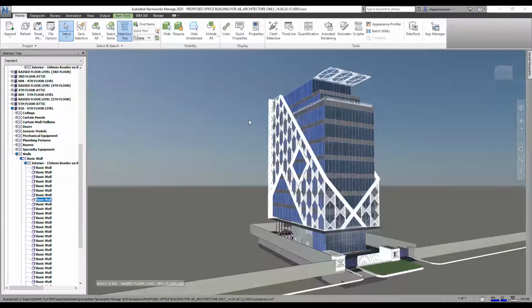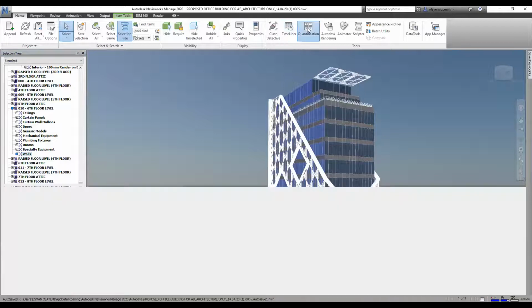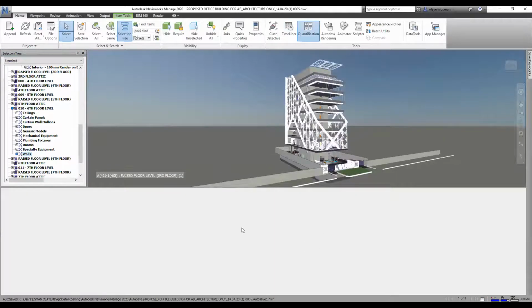For the architectural model, we are just going to be calculating our blocks. I'm not going to be looking deep. For the structural model, we're going to be calculating our concrete, and how we can get our formwork and our rebars with just some clicks here. So without wasting much time, for us to do quantification here, we click on quantifications. This tab is going to come up.